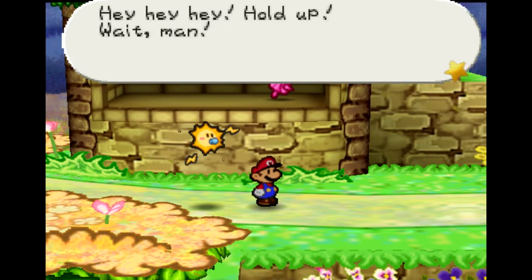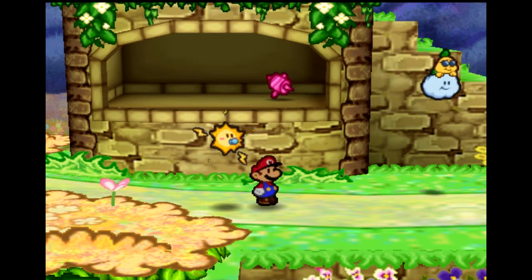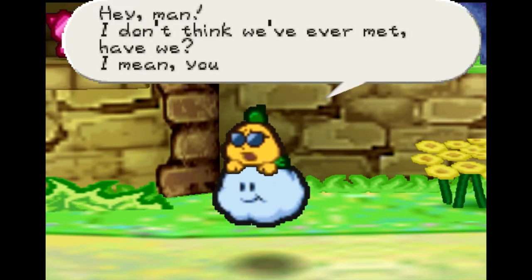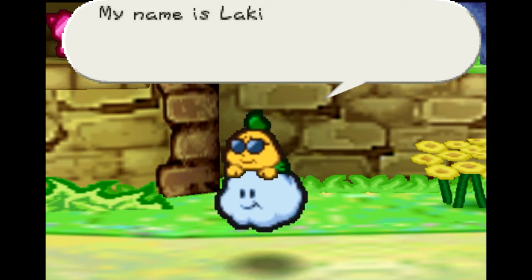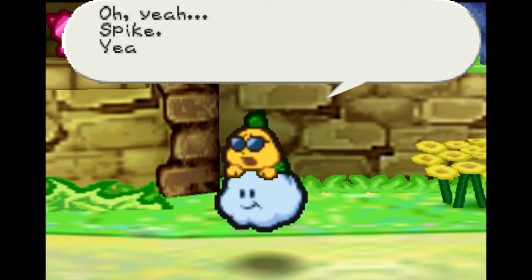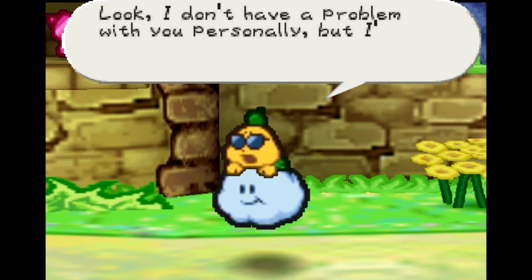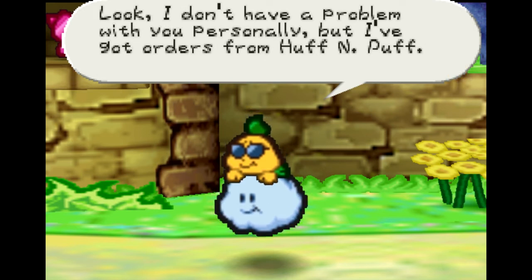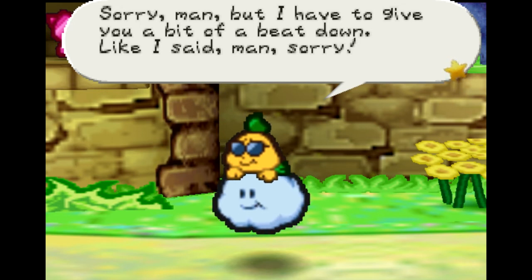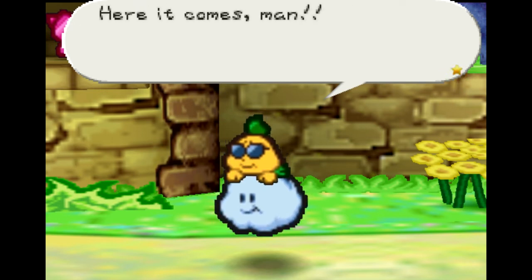Hey, hey, hey, hold up! Wait, man! Hey, man, I don't think we've ever met, have we? I mean, you're Mario, right? My name is Lakilester. No, it's Michael. No, oh yeah, Spike. Yeah, I'm Spike. Well, whatever, never mind. Look, I don't have a problem with you personally, but I've got orders from Huff N. Puff. Sorry, man, but I have to give you a bit of a beatdown. Like I said, man, sorry. Did that sound cool? Ha, yeah, totally cool. Here he comes, man!